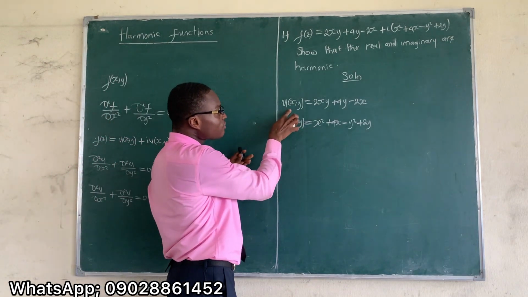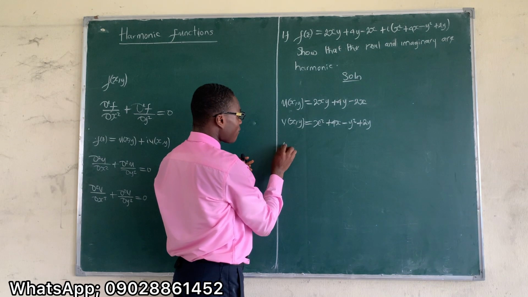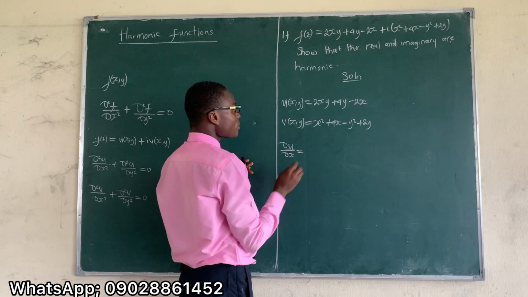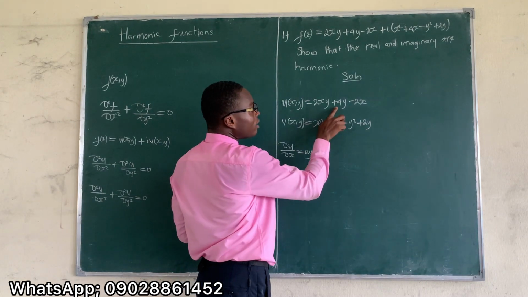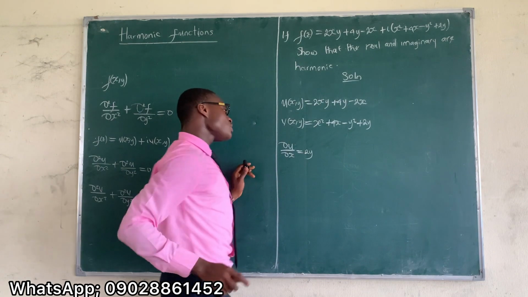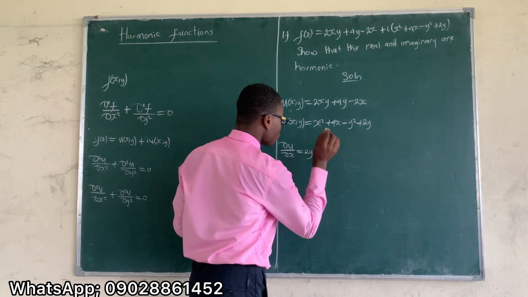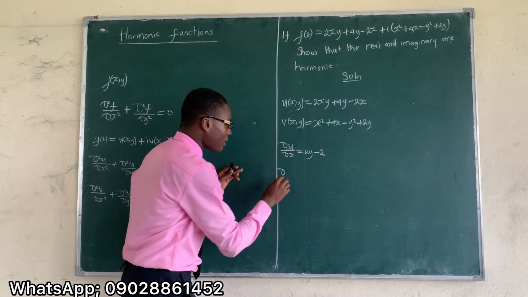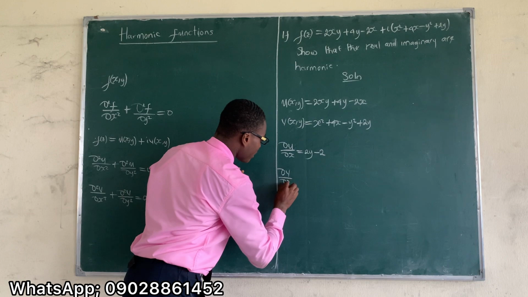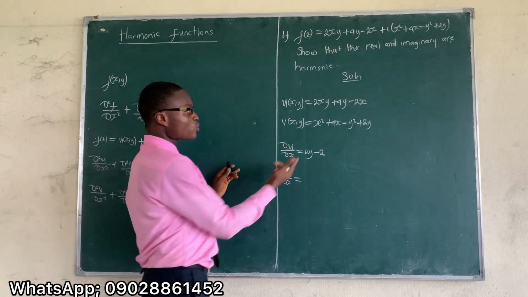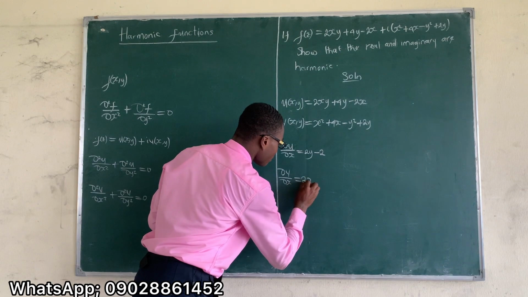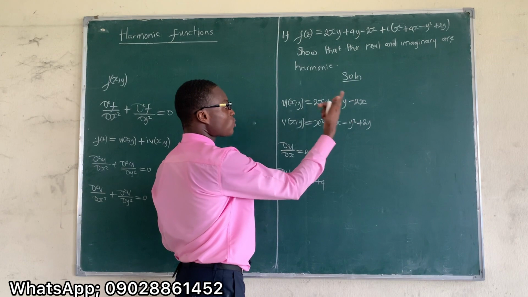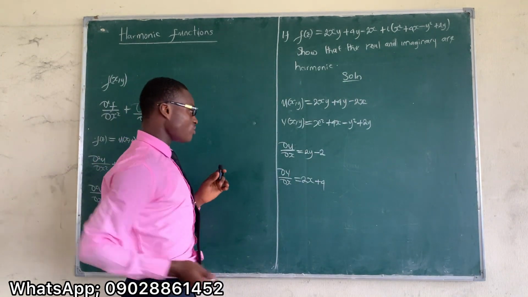So if you differentiate this real part with respect to x, you are going to have partial u partial x equal to, differentiate 2xy with respect to x, you have 2y. Differentiate minus 2x with respect to x, you have minus 2. Also differentiate the imaginary part, partial v partial x. Differentiate x squared with respect to x, you have 2x here. Differentiate 4x, you have plus 4. And if you differentiate minus y squared plus 2y with respect to x, you have 0.